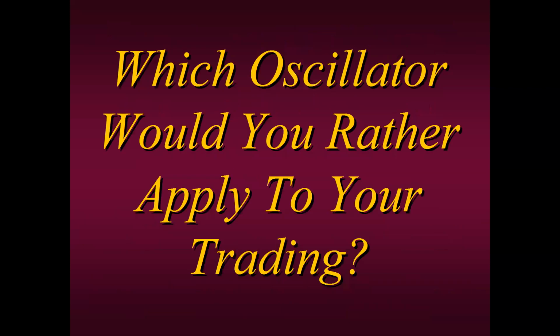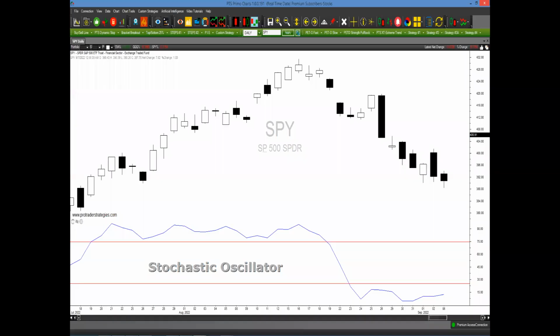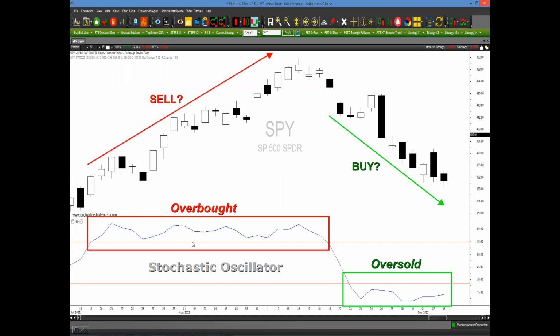All right, so now let me start by asking you a question. Which oscillator would you rather apply to your own personal trading? Let's look at our example again, once again in the Spiders. This is a standard stochastic oscillator. Remember, we explained that the oscillator is in blue here. Anytime it's above the upper threshold, it's supposedly overbought. Anytime it's below, it's oversold. And we had all this noise here, and we saw how you would have lost a lot of money doing everything it had taught you in this past 3-month period.